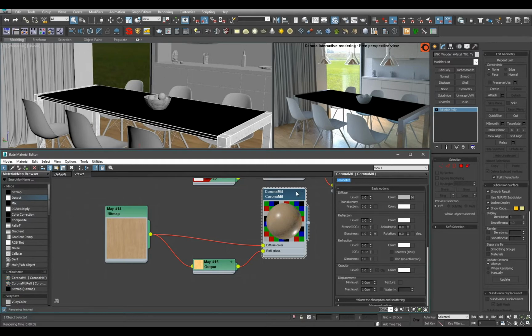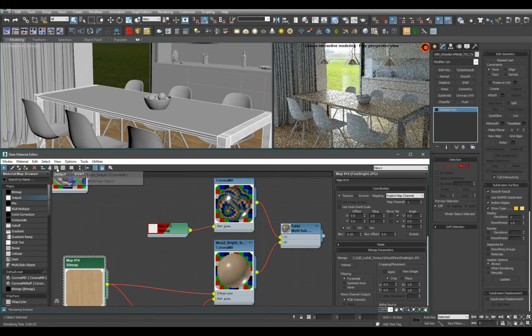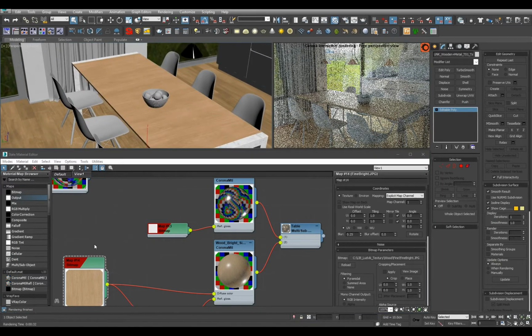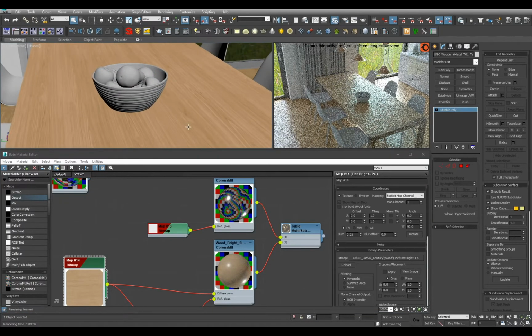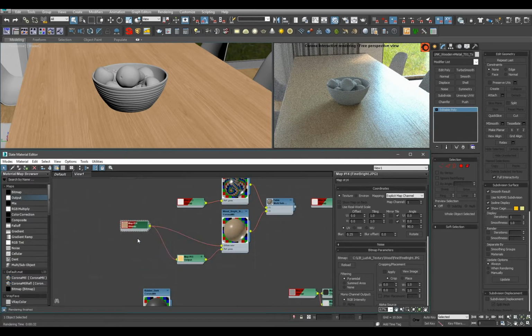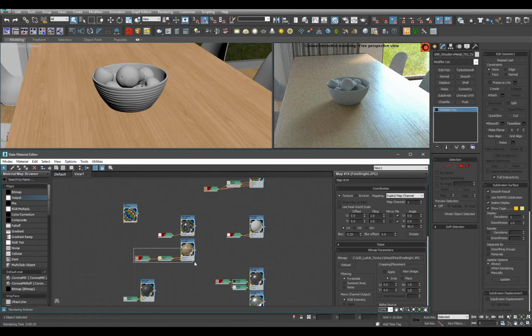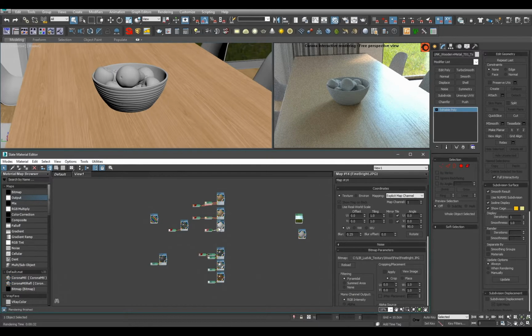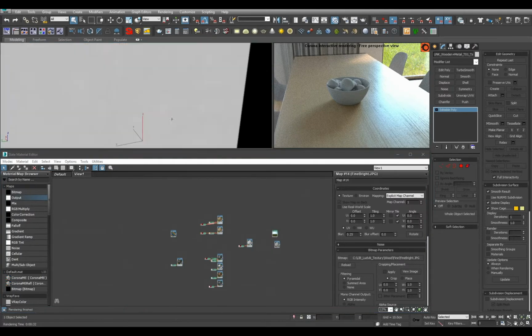So let's call this wood, bright, simple. Let's plug this in the table, see how it maps. It's the wrong way, so rotate it 90 degrees. Let's take a look. And we have some nice wooden table material. Okay, so just clean all of these up, get rid of table since this is done. Wood goes here, where all the wooden material is. Plaster will go here, metal will go here, and we can proceed to shade.